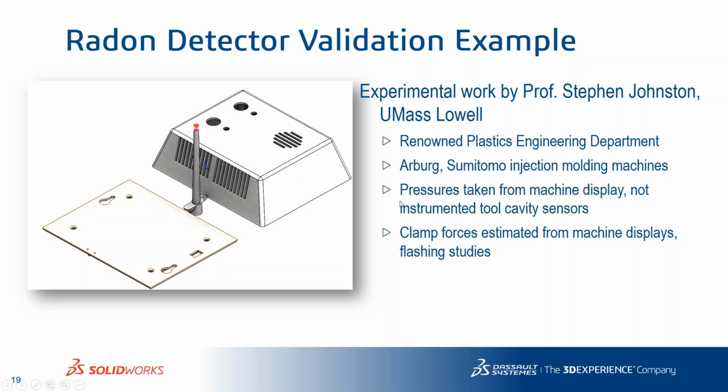So the analysis was done on a Sumitomo injection molding machine. We actually ran the analysis and then ran a real run on the injection molding machine. Pressures were taken from the machine display, and clamp forces were estimated from the machine display as well. But the thing is, a lot of this information we can input into the analysis to see if it correlates correctly.